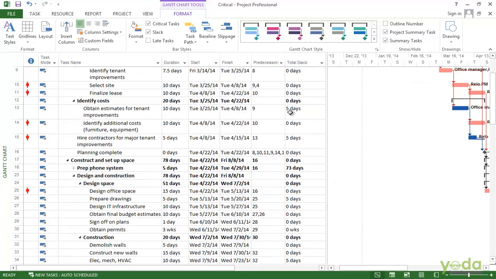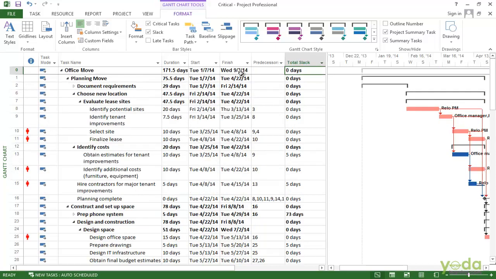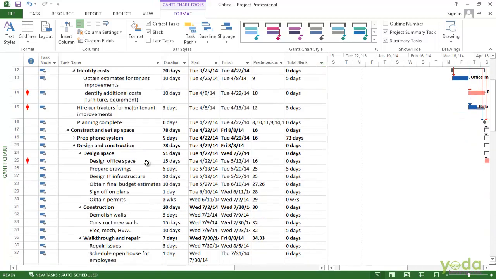Let's look at how the critical tasks work. The project has a finish date of September 3rd. Here we are going to go down to the design office space task, and it turns out that the task isn't going to take 15 days. It's going to take 20.